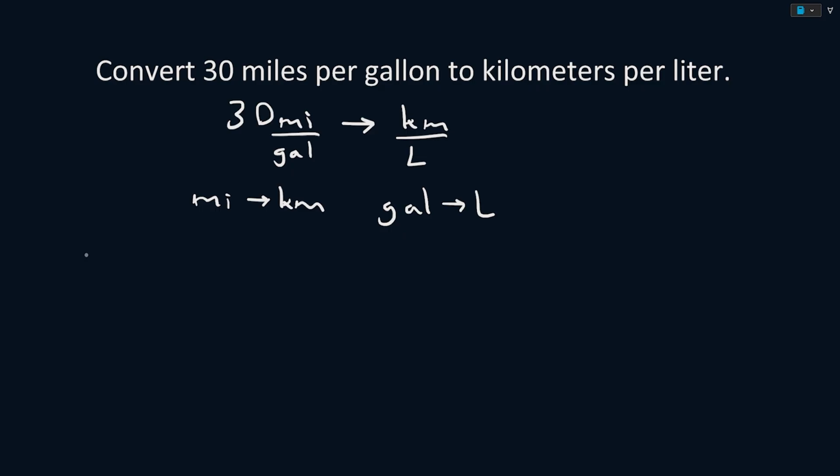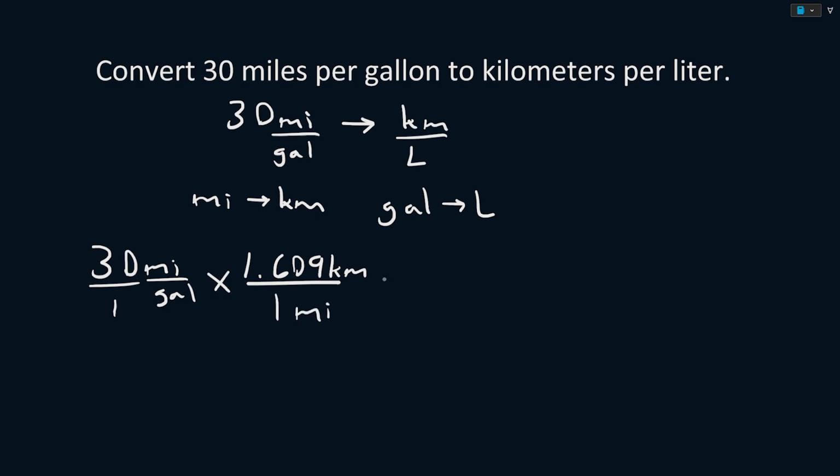So writing out our conversion factor multiplication, we start with the units that we were given of 30 miles per gallon over a factor of 1 and multiply by our unit conversion that cancels out miles to leave us with kilometers. This is that there are 1.609 kilometers for every 1 mile.